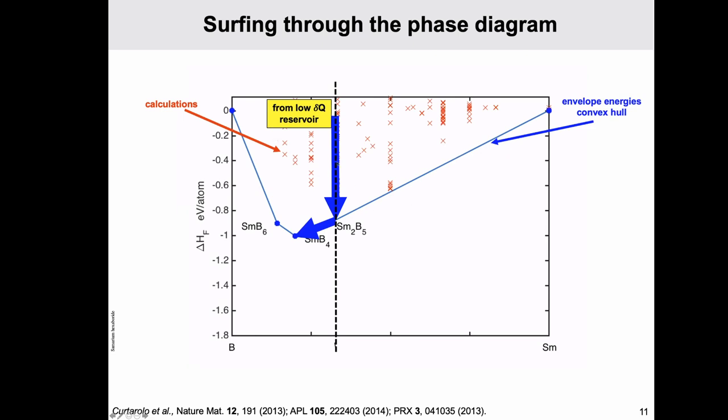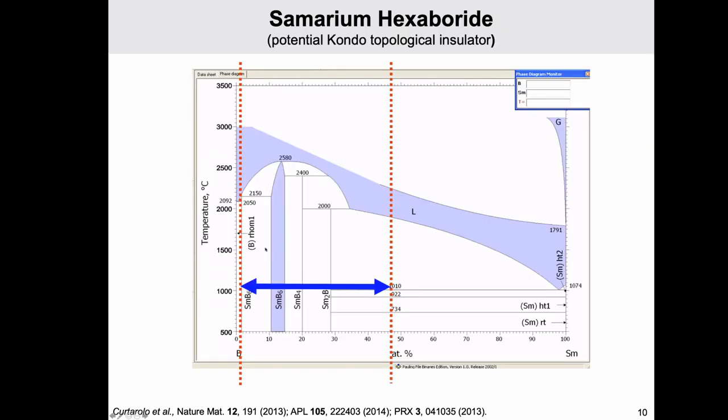And then it's like a sink where you open the water and the water is going to go to the bottom, to the lowest positions. So you will actually nucleate samarium boron 4, in disagreement with what Ichiro said right before, right? Because he was saying it was nucleating samarium boron 6 and not samarium boron 4.